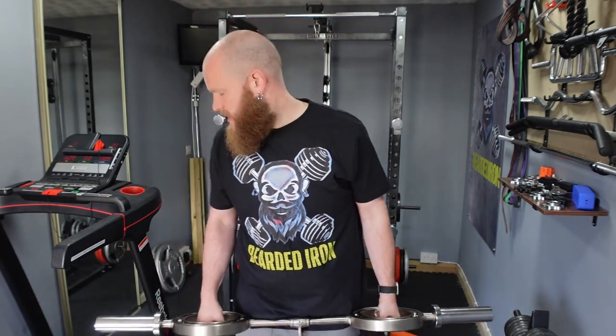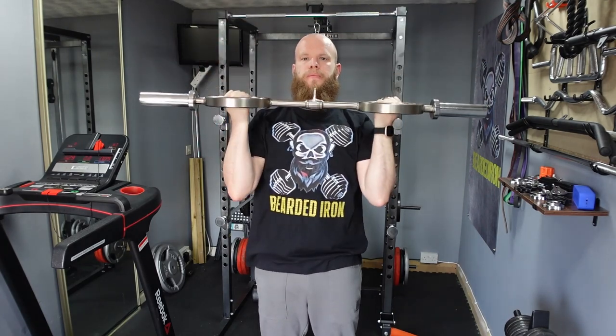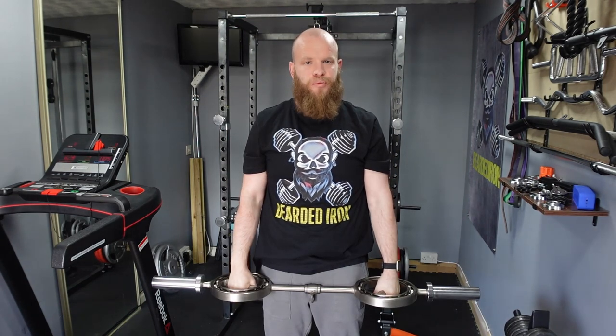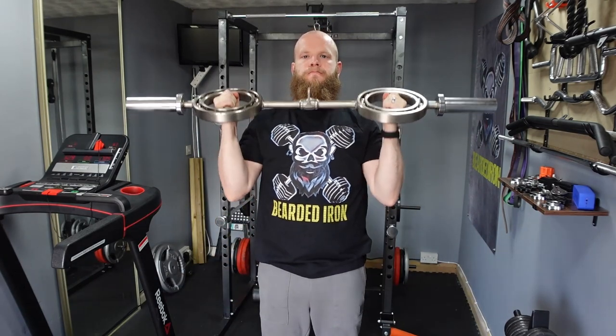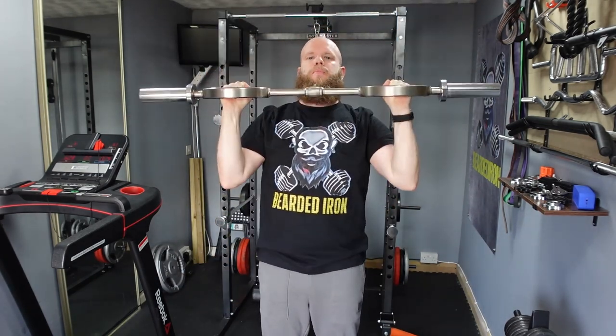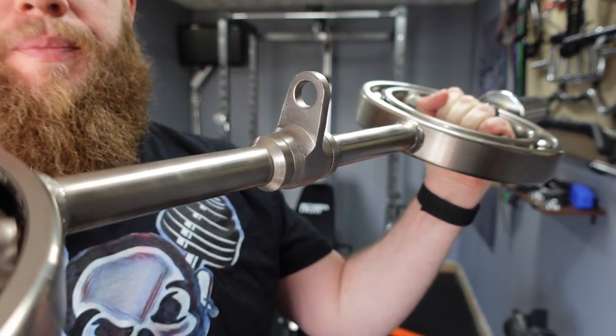But it's not only good for the biceps — it's also pretty good for the triceps and the shoulders. We can hit military press, Arnold press, and then probably the most epic superset of all time: we can go from a bicep curl to a shoulder press to a tricep press and back to a shoulder press. And just for an added bonus, we also have a hook, which allows us to attach it to cable machines.